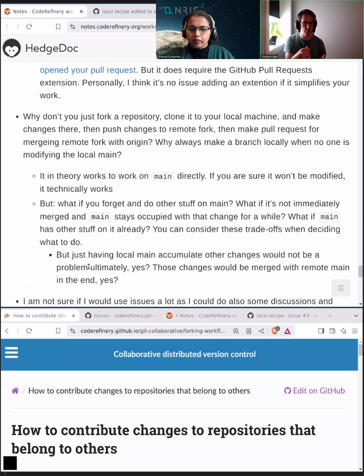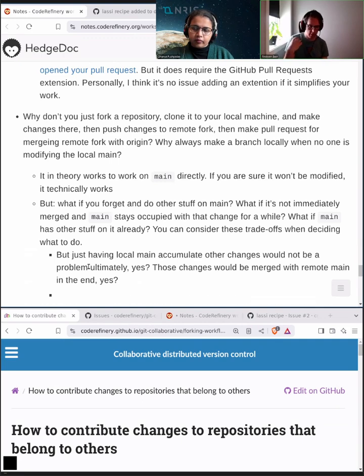It might surprise the person reviewing. So now I need to wait. If I created a side branch, I don't need to wait. I just send a pull request and continue my work and wait until that thing is merged. There is another reason, and that is once your pull request is merged, it will typically create a merge commit.